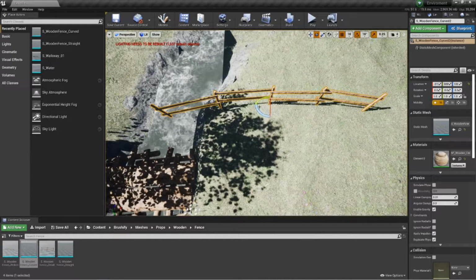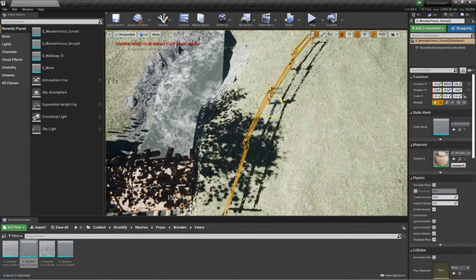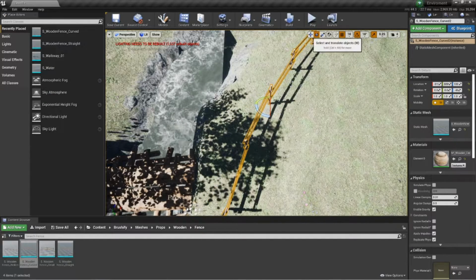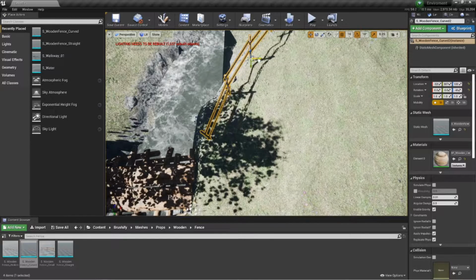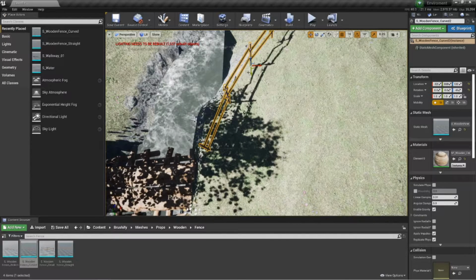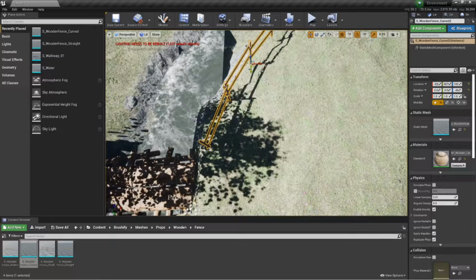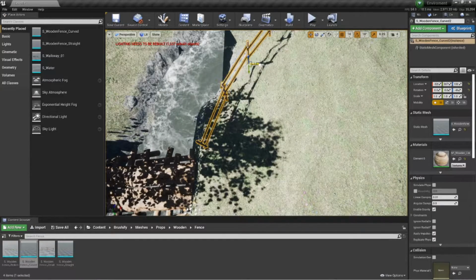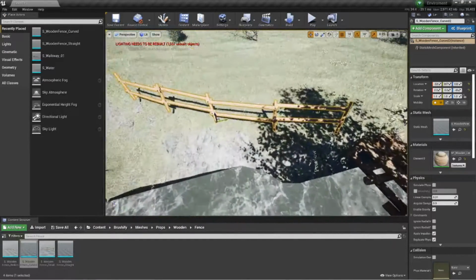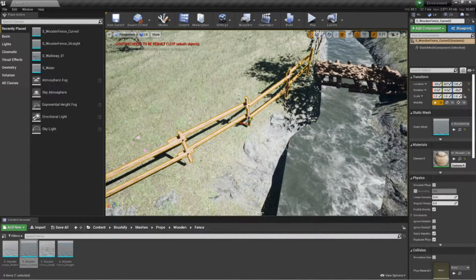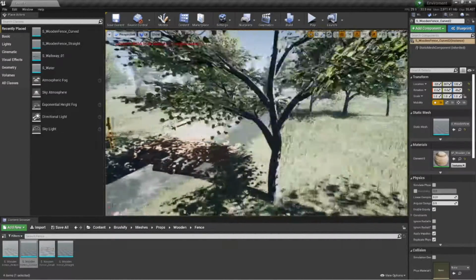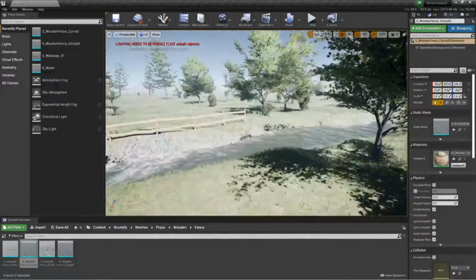And rotate. So not only are we looking at environments, we're obviously looking at props as well at this point. And props and foliage kind of go hand in hand, right? If we're doing an outside environment, they go hand in hand.